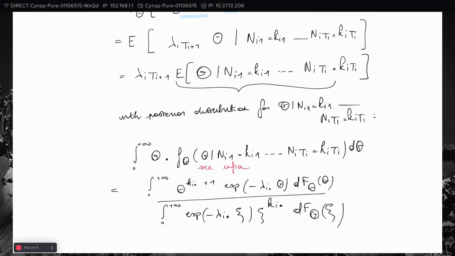But for the distribution of theta, there were two things we wanted to keep in mind. We need a positive theta. That's satisfied if you go for the gamma, because it has positive support. And we also want theta to have a unit mean. So how can we make sure of that? We're going to assume that theta is taken from a gamma distribution with parameters a, a. It's on purpose that we take these two parameters equal to each other, because then the expected value of theta is a divided by a, which is equal to 1, as we want it to be. So that's why I don't work with a gamma with parameters a and b, but go for a gamma with parameters a, a.